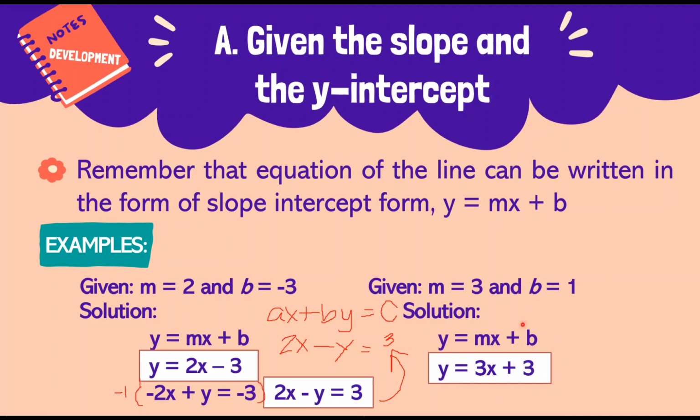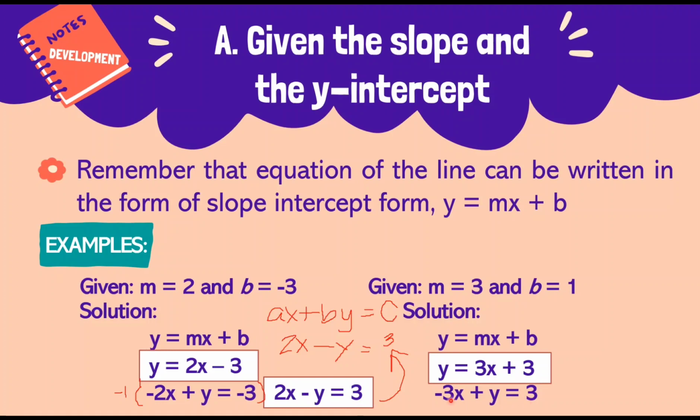But what if you are going to translate or rewrite this slope intercept form into standard form, just like this? So, how are we going to do that? Or how are you going to translate or rewrite the given slope intercept form? So, of course, like this, we need to transpose 3x to the other side of the equation also. So, since we will transpose it, our positive 3x becomes negative 3x again. So, just like this. We have negative 3x plus y is equal to positive 1.